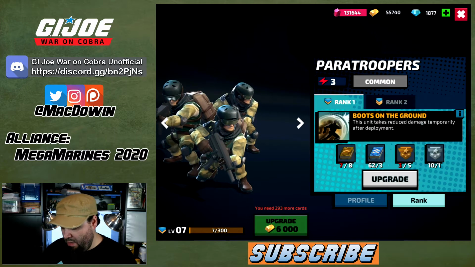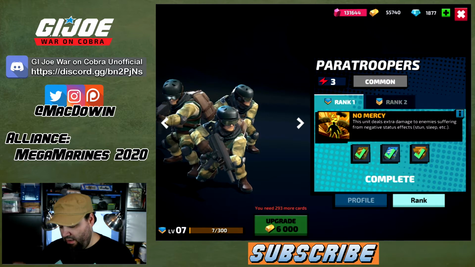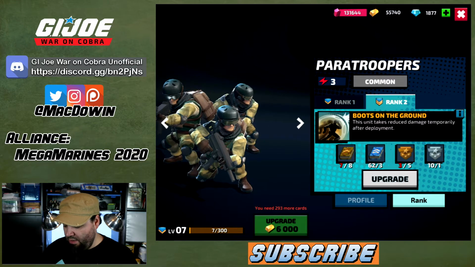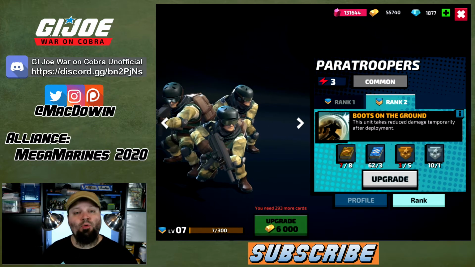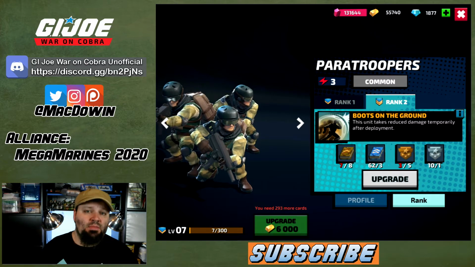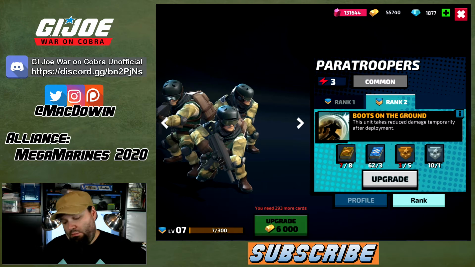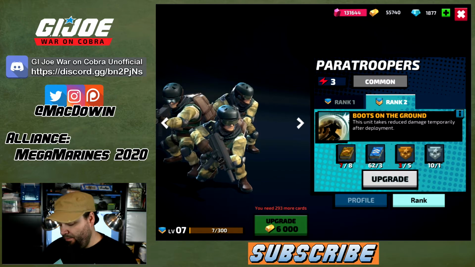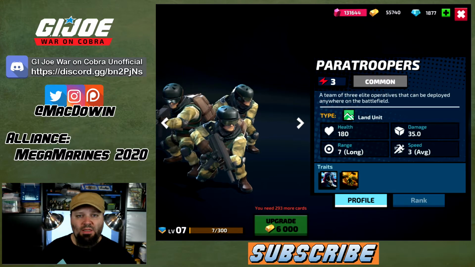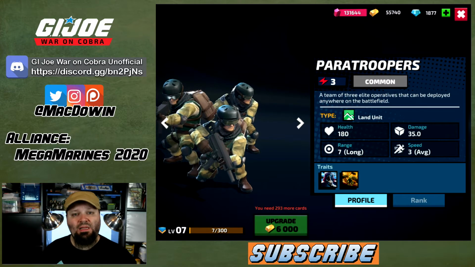So, anyway, I have ranked mine. I got the no mercy. I haven't gotten mine to rank 2 yet, which will take reduced damage temporarily. So when you drop them somewhere on the field, when the opposition attacks them, they won't take as much damage. It's pretty straightforward, I think. But these are really cool. I didn't like them at first. I just liked the basic troops. Now, I really like these.